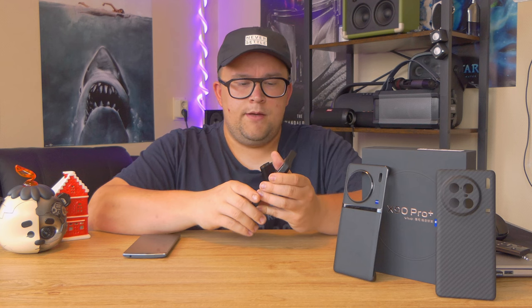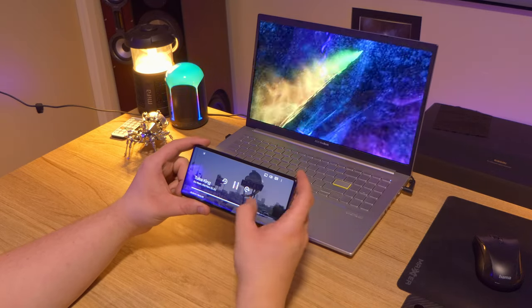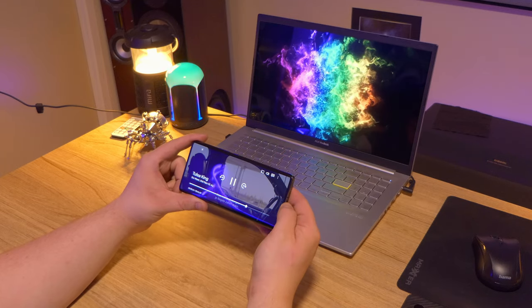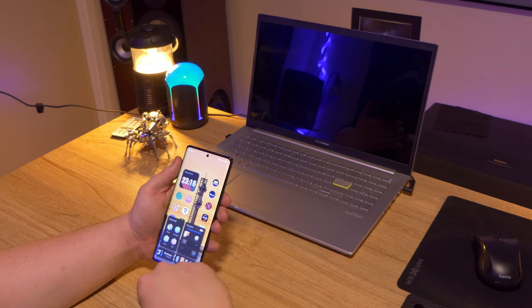The Snapdragon is very energy efficient, and the screen is also very energy efficient and bright. It's a great panel from Samsung — great AMOLED, great colors. There's even a pro natural screen tuning mode, which I prefer because it's the most natural. It is bright and you can see everything clearly on the screen.